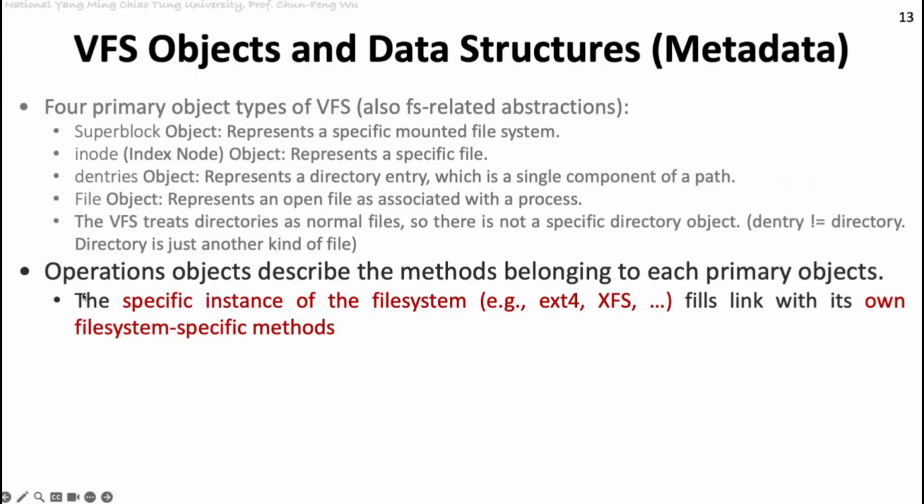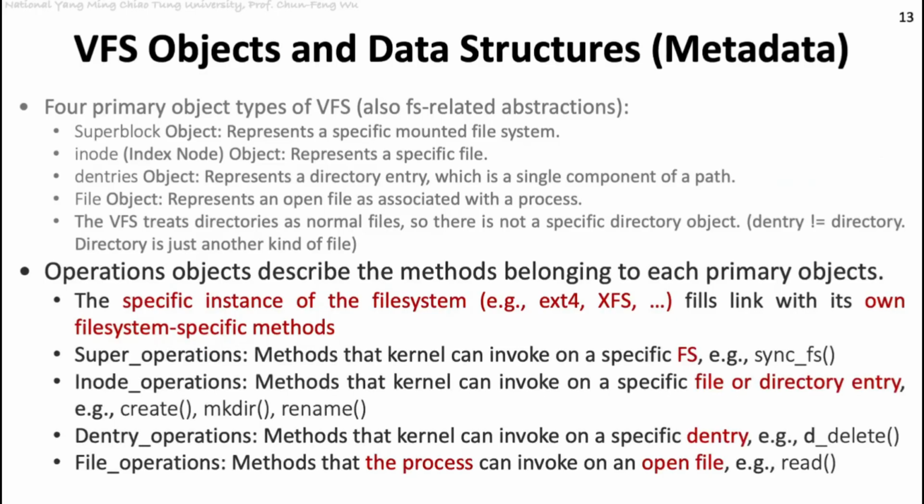So operations you can think of as the algorithms that are going to do some things. Like this, there are a lot of operations: super operations, inode operations, dentry operations, file operations. Even though that looks like a lot, and maybe there are a lot of noisy words here, you can think of it like this. They are actually talking about a very similar concept. We need some methods to manage the file system. Then it is super operations.